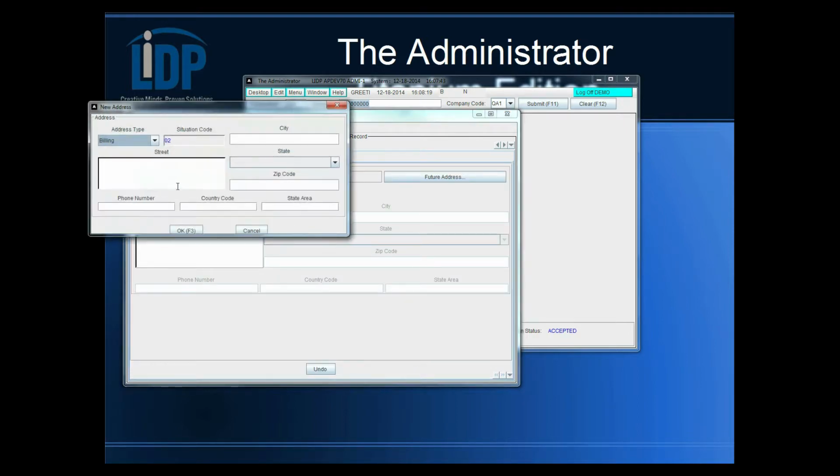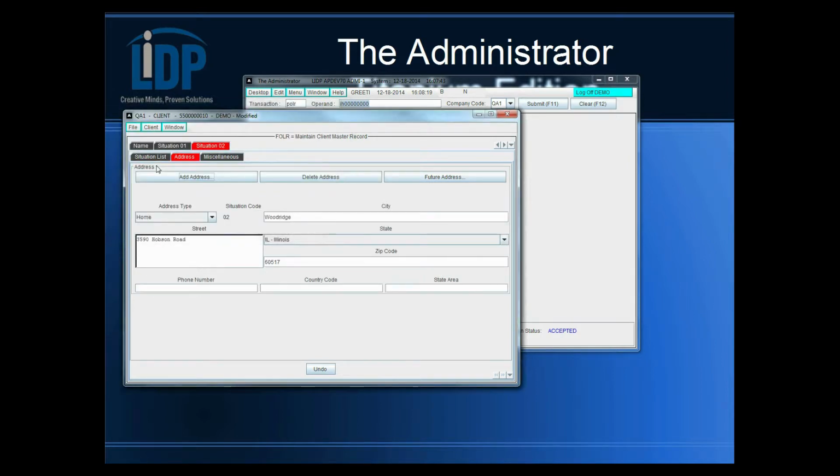I'm going to change this address type to be their home address, enter in the new address information, and submit that. And so now we have a situation 1 and situation 2.